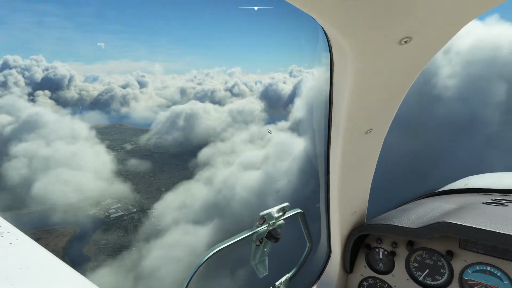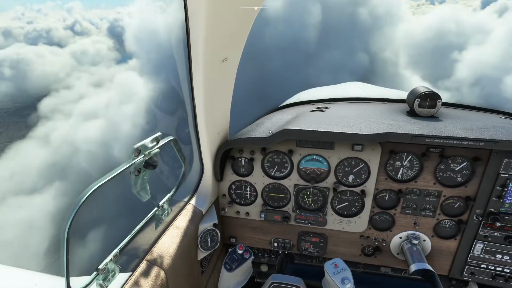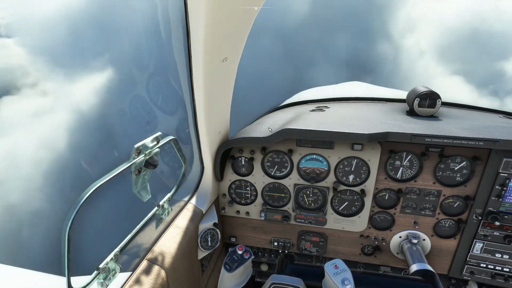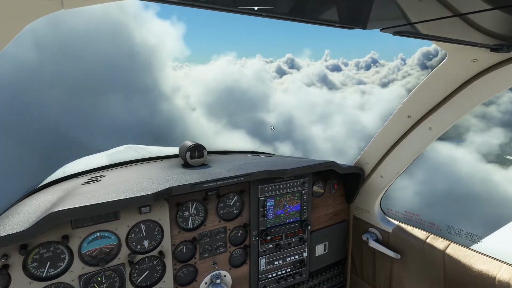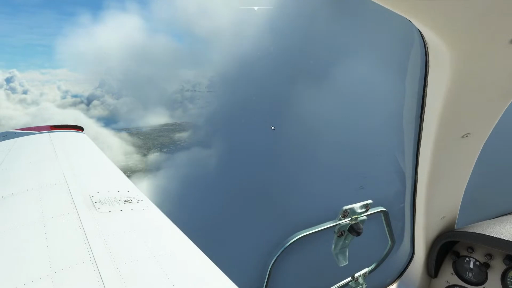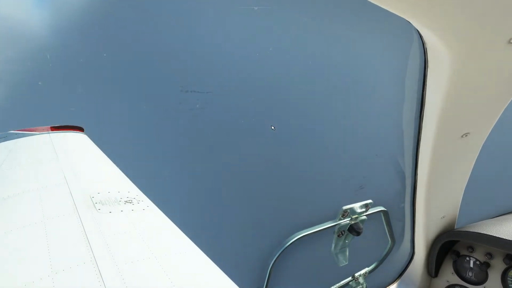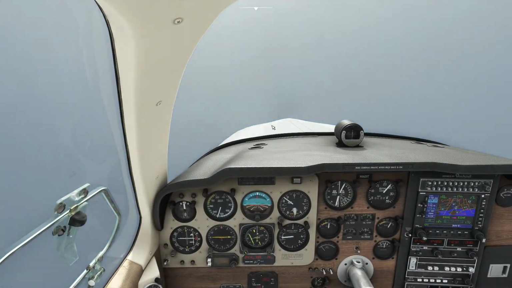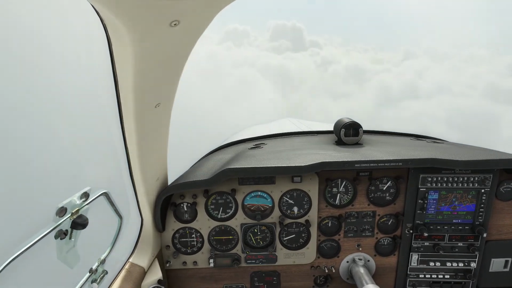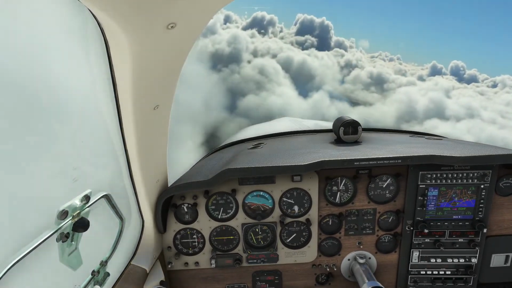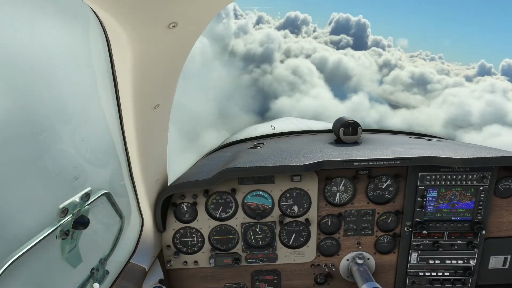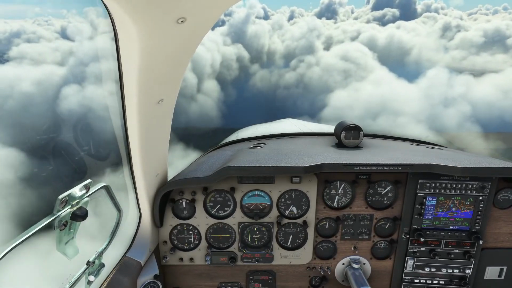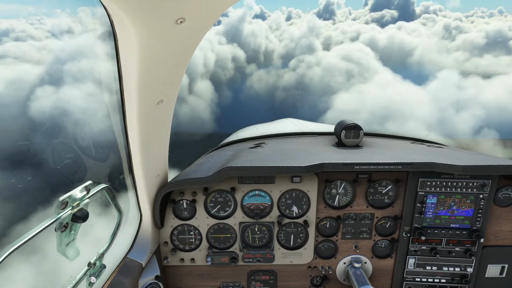I do like this little V35. I think I'm going to be flying it quite a bit. I'm tempted. I haven't gone and upgraded my... I've got an Islander from Blackbox, and I haven't upgraded it yet. I'm tempted to go and get the upgrade because the new version 2 of the Islander has the CFD, the Computational Fluid Dynamics upgrade in it that some of the other aircraft got a while ago. So yeah, it's an interesting turn of events, the CFD flight model abilities of Flight Simulator, it actually elevates it far above X-Plane.